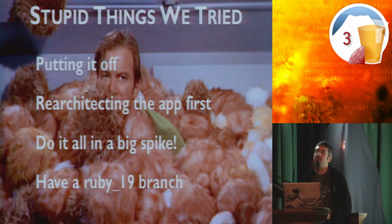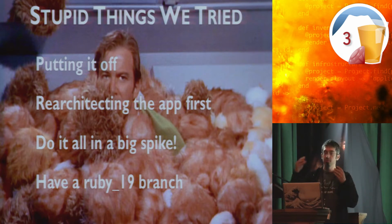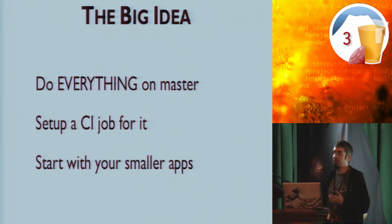So here we were. We had this branch that had to be completely reset against master all the time. It had its own kind of set of tests and changes that had been made in it with 1.9. But we couldn't maintain it. So we started again. Everybody who does continuous deployment now, which hopefully is almost everybody now, at least talks about it, knows the big idea. Do everything on master. If you are doing a continuous deployment system, use feature flags, you actually integrate all of your changes onto master all the time and push them out into production even though they're not live.